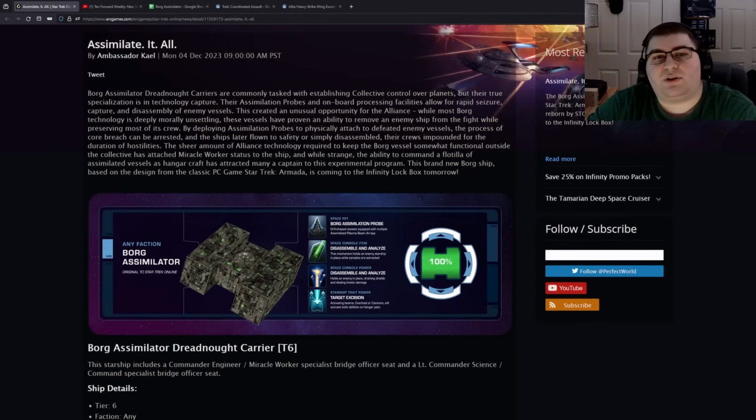This is the Borg Assimilator Miracle Worker Dreadnought Carrier, and it is from the old PC game Star Trek Armada, and you've seen it introduced into Stowe, replacing many cubes in content over the past couple of months. As always, chapters are listed down below.